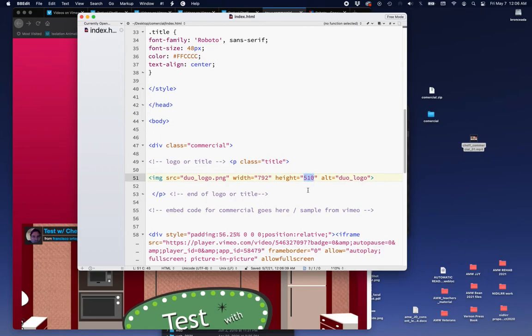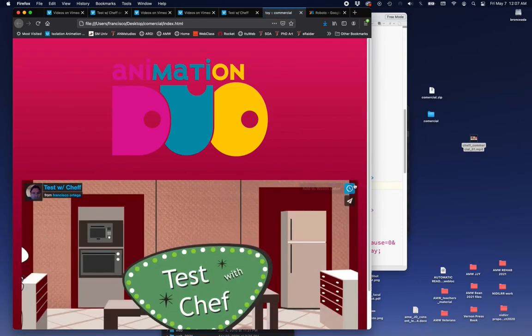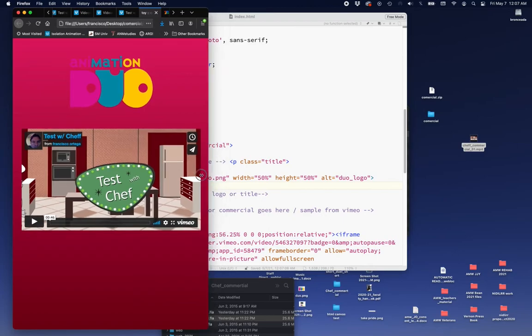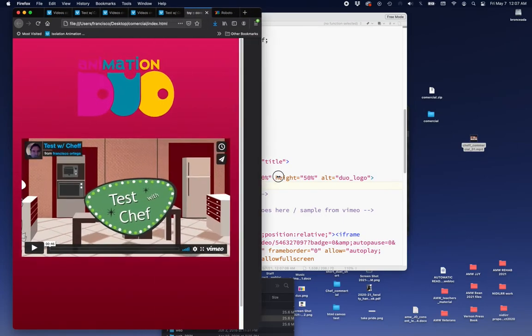I'm going to say I want my image to be 50% of height and width. And there we go. If you notice, it's going to be 50% of the width of my screen.